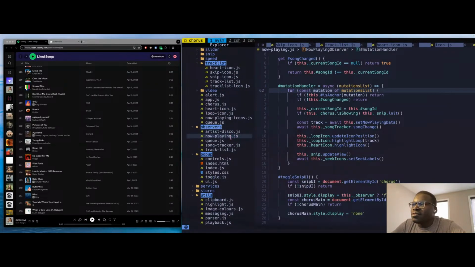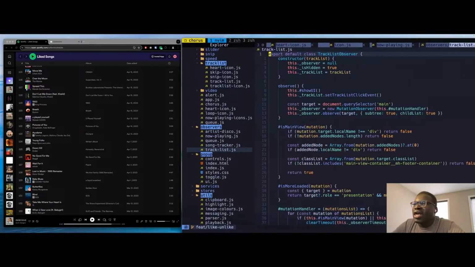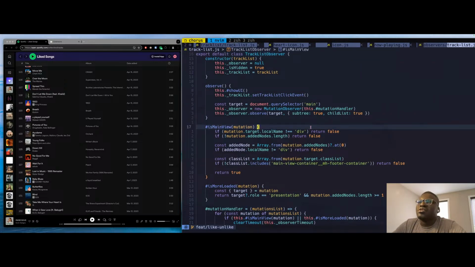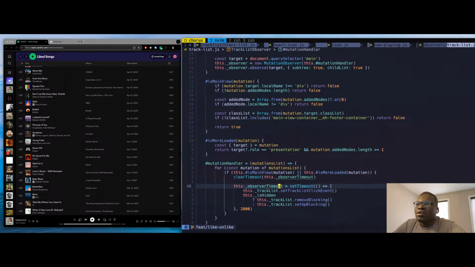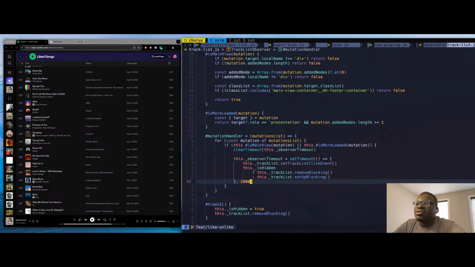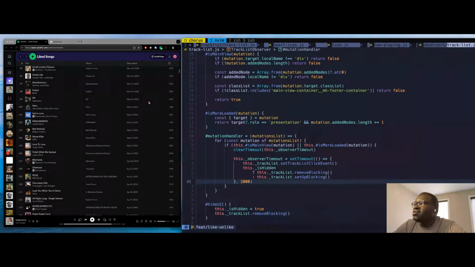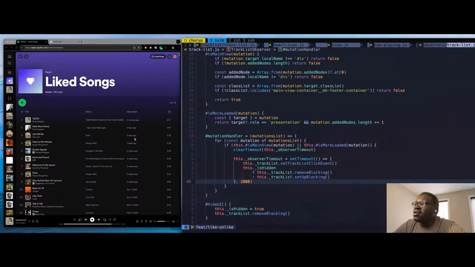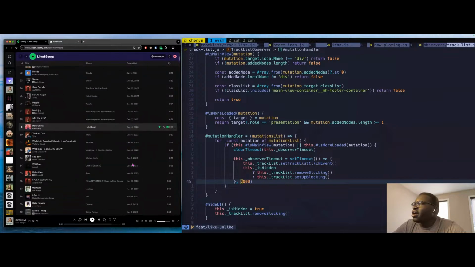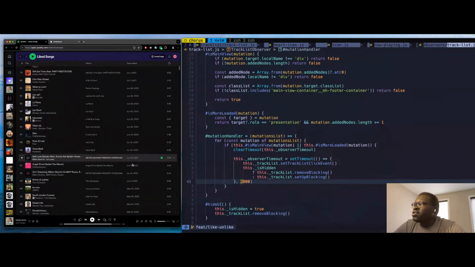It's the tracklist observer. So let's see. I did think I set a delay on it. Oh, 2 seconds. Okay, maybe that's why. So it takes a 2 second delay before it fills in the data, if there are new items loaded, when Spotify loads new items.